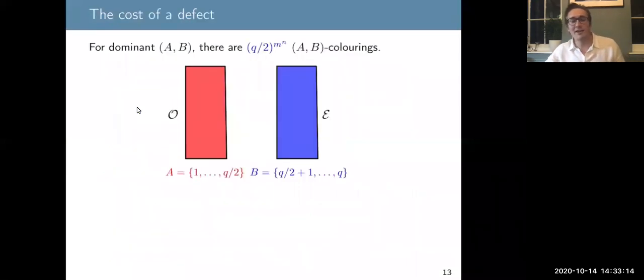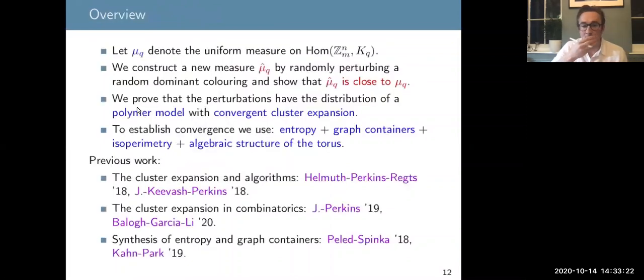Okay, so let's go back to our setting. Can you go back to the previous slide? So what did you say was in Kahn and Park? Again, they also use this combination of entropy methods and graph containers, very much in conjunction. For which model do they use it? This is in their paper for studying 4-colorings of the hypercube. I think their paper is called On 4-colorings of the Hamming cube. Okay.